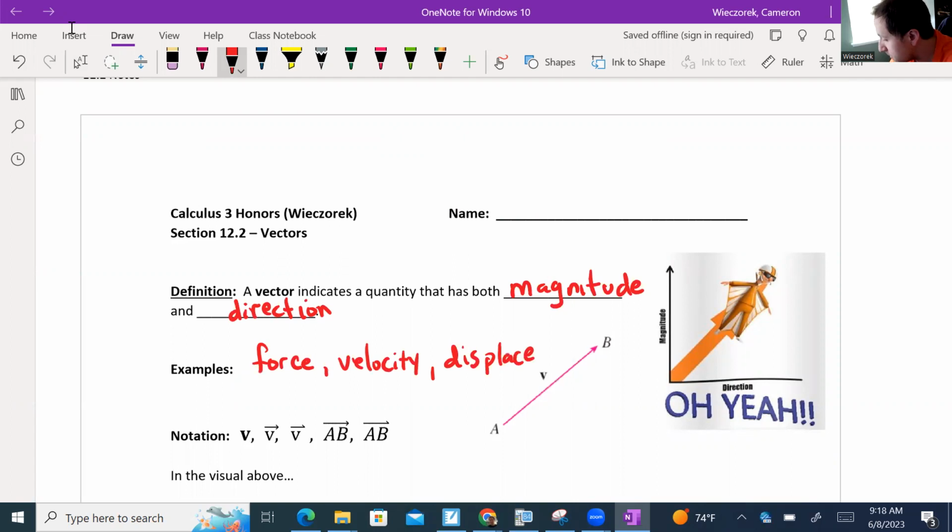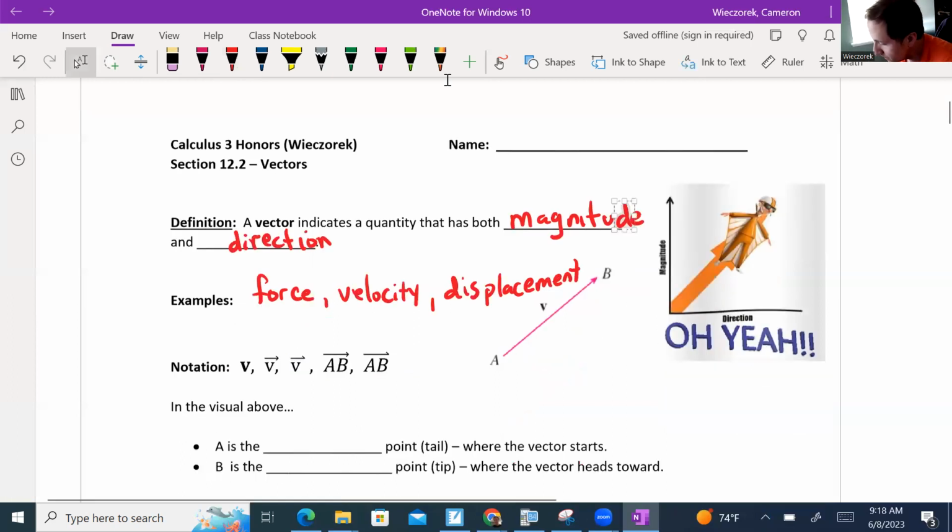So things like speed and distance would be what are called scalars. They only depend on length or size. They don't depend on direction. Whereas velocity, if I say I'm going negative 50 miles an hour, it indicates that I'm moving 50 miles per hour, either maybe to the south or to the west. It gives me an indication of the direction that I'm traveling.